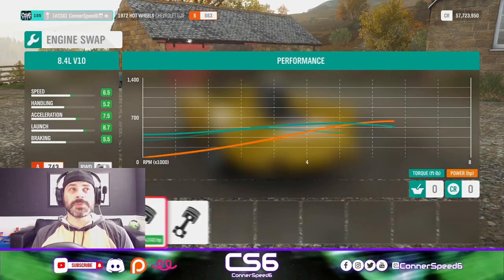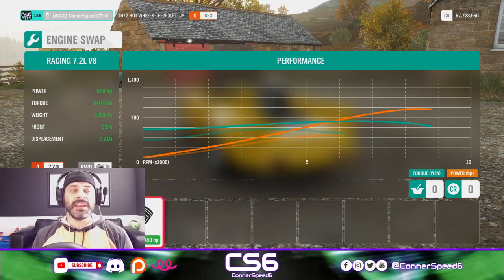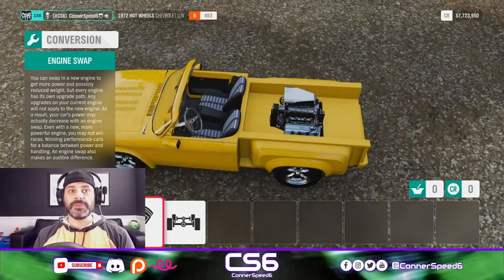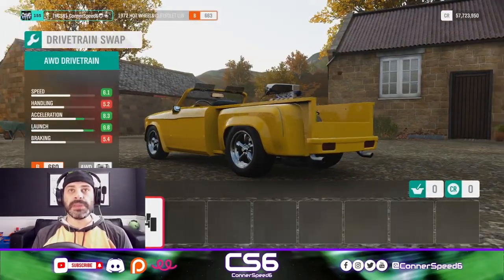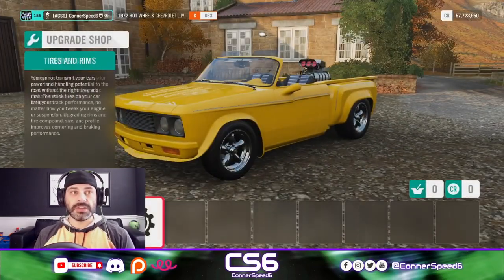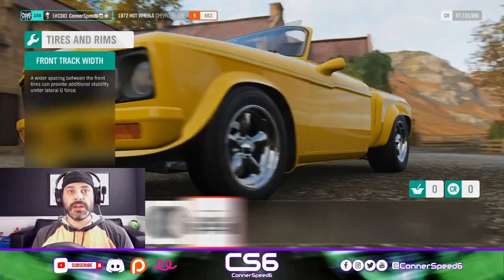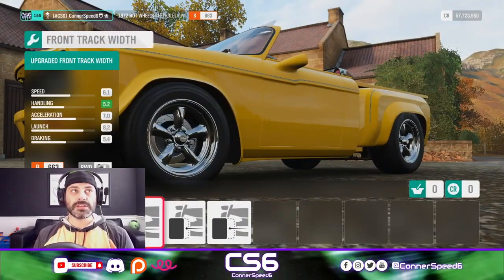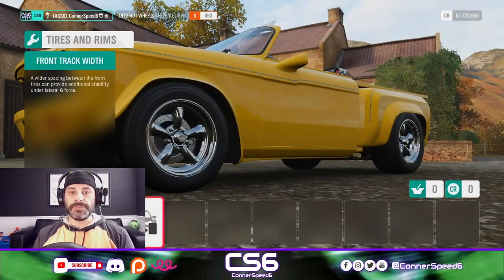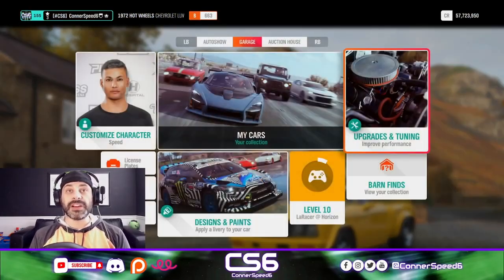You can swap in the 6.2 V8, 8.4 V10, or the racing 7.2 V8. This thing has all 850 horsepower. This thing has all the tellings of possibly being the next OP McGee. Golly, especially with all-wheel drive and that V8 racing engine. Again, you can, of course, upgrade tires. You can upgrade the tire width. Uh-oh, we even have wheel spacers. Let's go. All right, that's very interesting. I think we're gonna most likely be coming back to that one very, very soon.